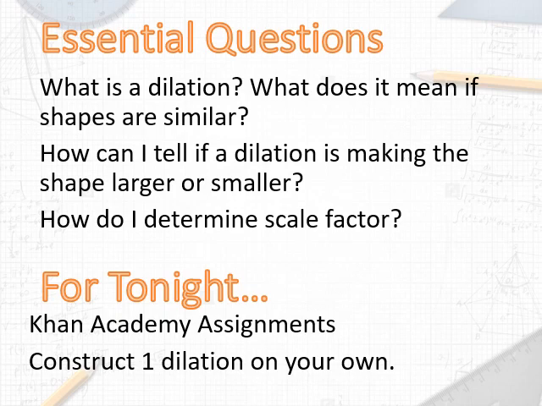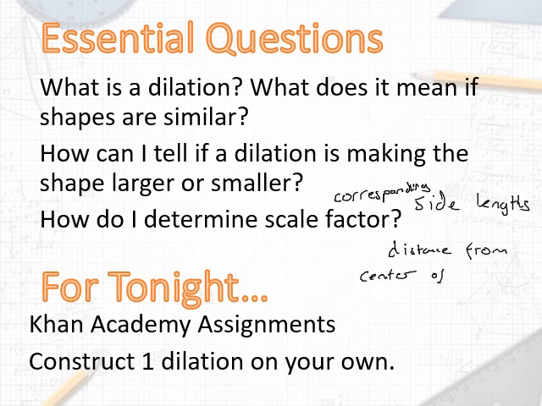How do I determine scale factor? You look at the image and divide by the pre-image. And things you can do, you can divide side lengths. So you can tell from side lengths if you divide corresponding side lengths. So we'll add that in too. So remember, in the same position. Or you can do distance from the center of dilation. So that was the example where we pulled out that ruler and saw that the length from the image to the center of dilation was 22 and the pre-image was 11. So it must have been a scale factor of 2.